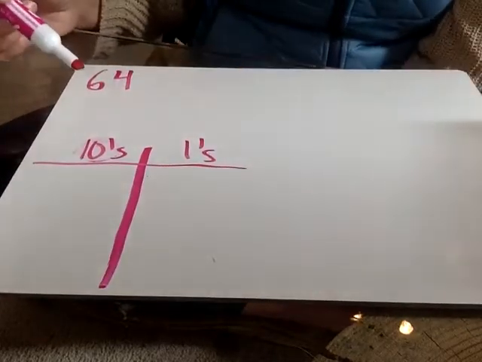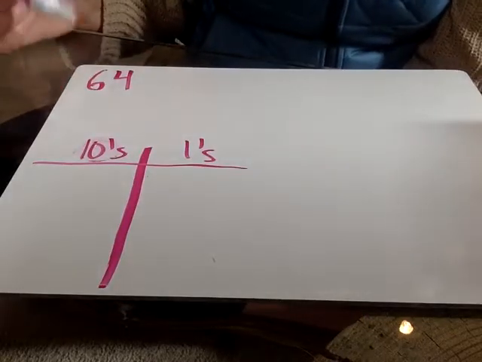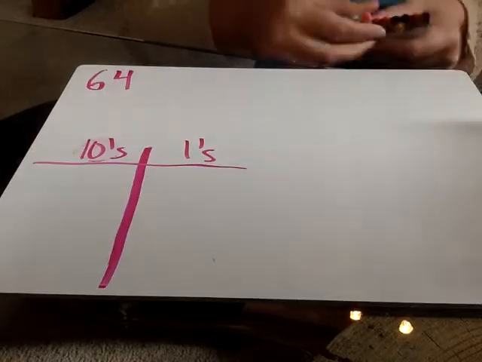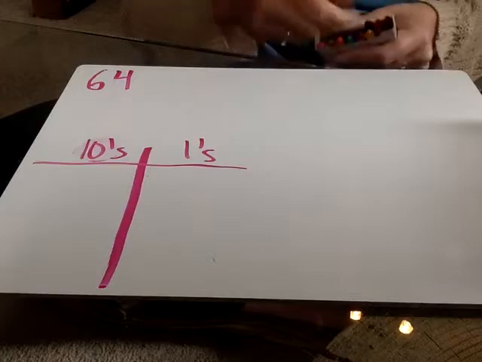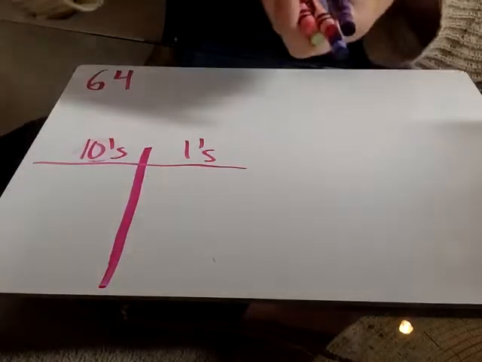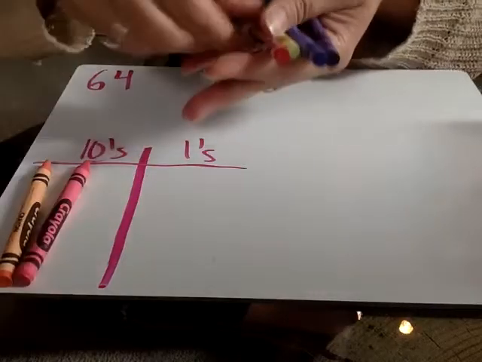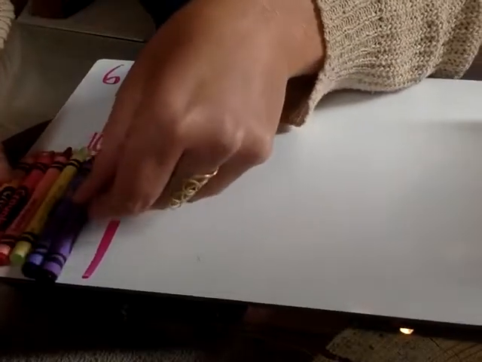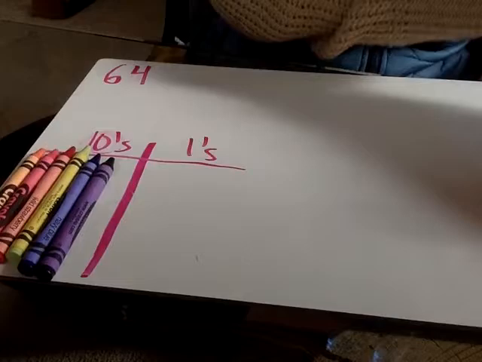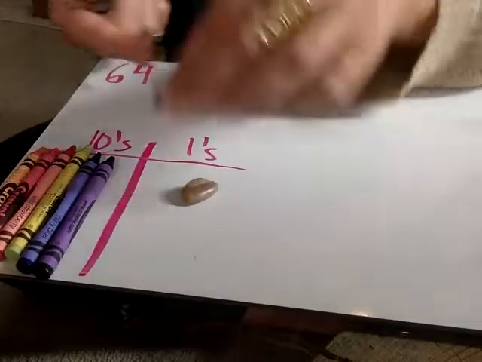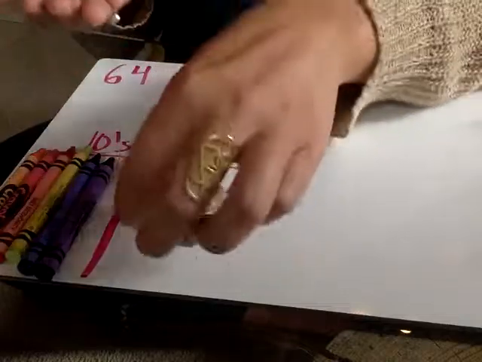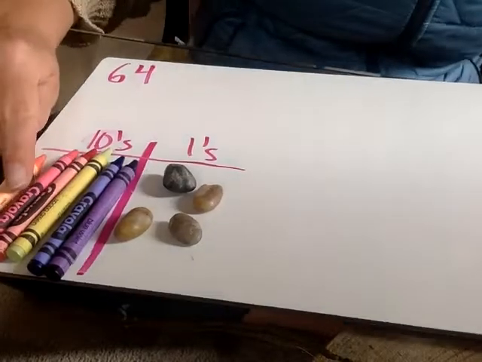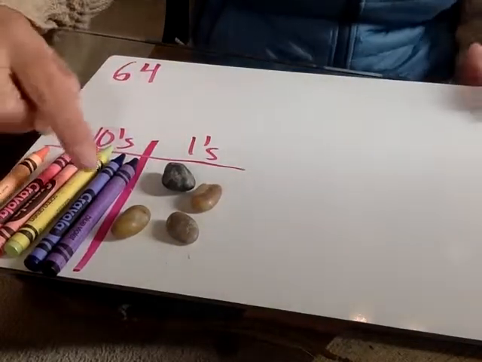So, how many tens are in the number 64? How many tens? Let's take a gander. Okay, there are 6 tens, right? So, 10, 20, 30, 40, 50, 60. And 4 ones. 1, 2, 3, 4. Okay, 64. So this is actually going to help me write my equation. All right. So I can physically see there are 6 tens.